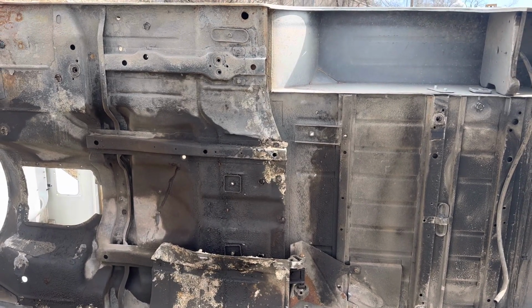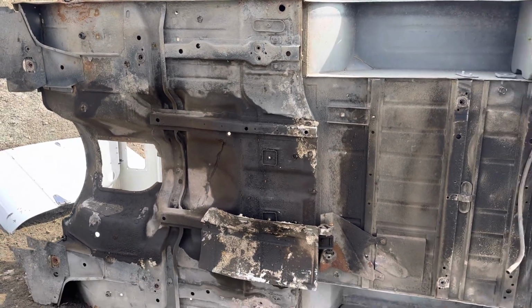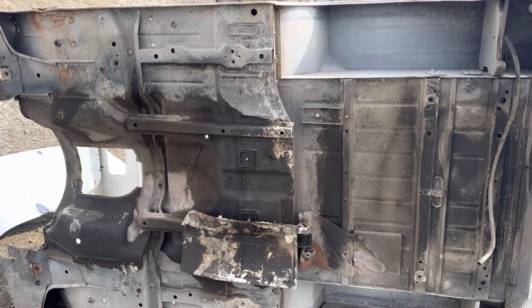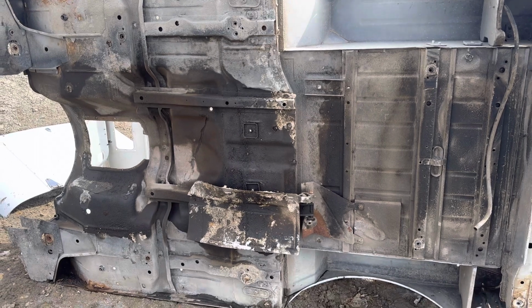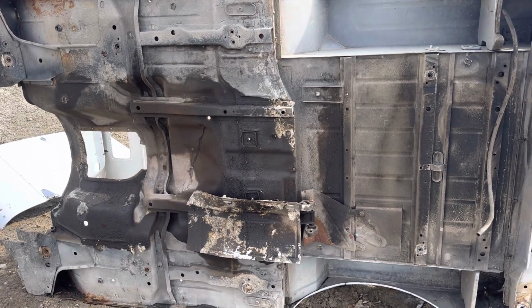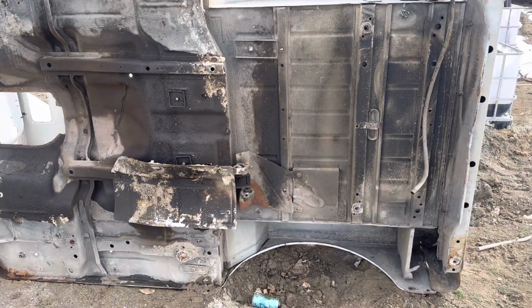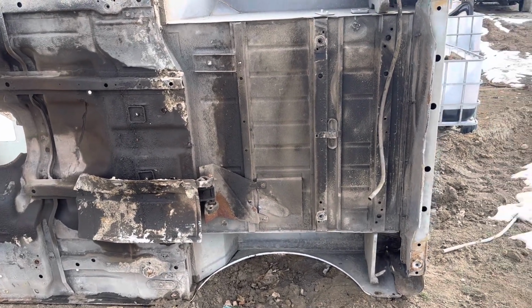And when you do cut them out, because they are, like I said, lapped into the other pieces, floor pans and whatnot, you end up damaging other pieces doing it. So if you're going to go after a torque pocket, the replacement almost has to be that whole section. And the aftermarket companies that sell the floor pans don't give you the bottom structure boxes, or torque pockets as we call them. So let's get up close and personal with this guy.